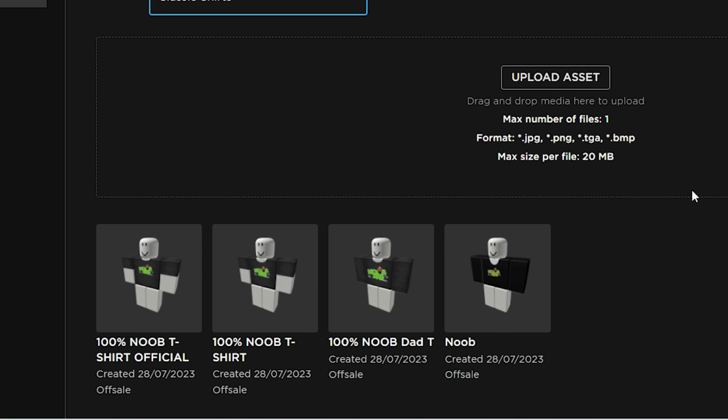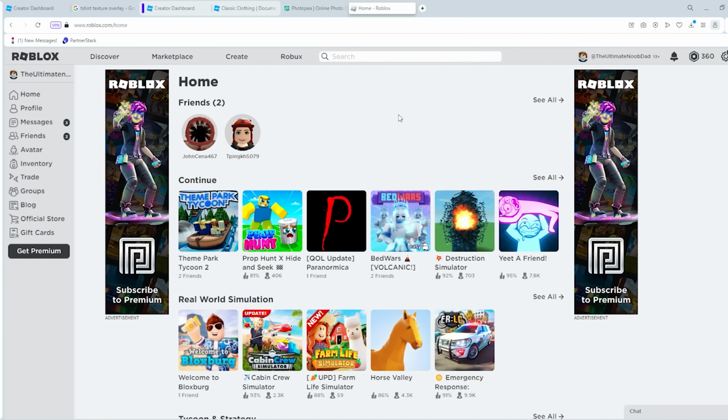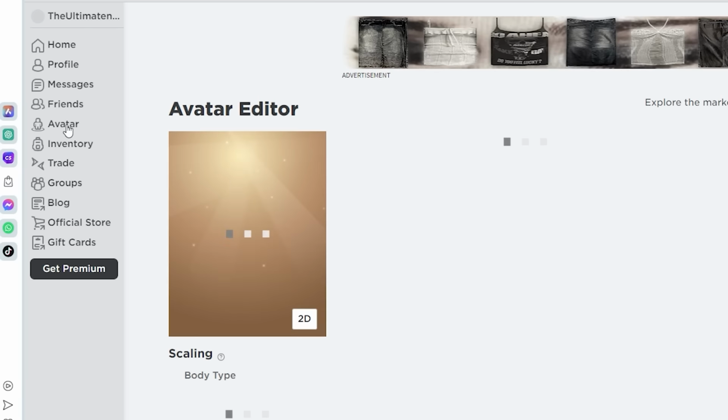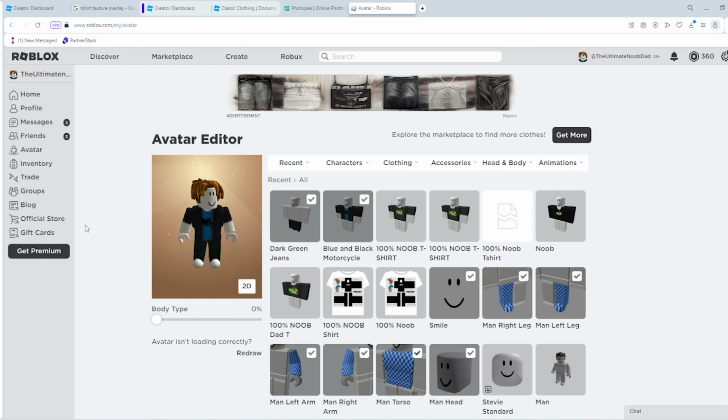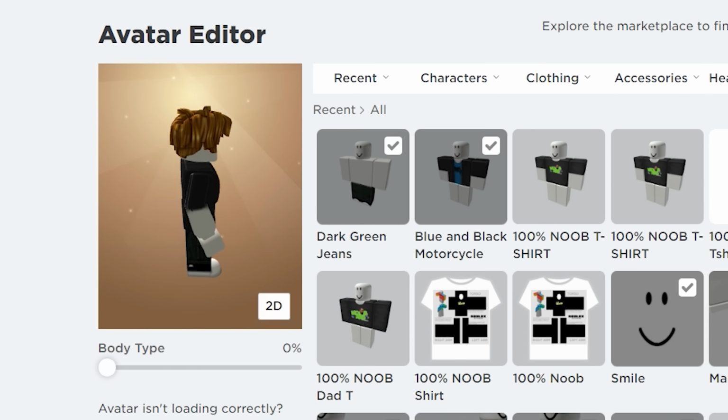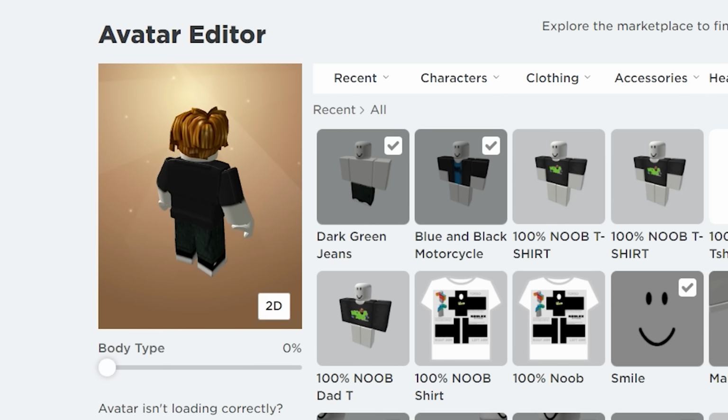We're ready to go. Should we go and see what we look like? Let's go and whip it on. Let's try on our new drip. Drippy drip. So here I am back in Roblox, ready to try on the brand new drip. Let's see how wicked and amazing we look. Wicked, wicked. Okay, let's go to the left hand side, choose Avatar, and here he be. Alright mate, how's it going? You're looking rubbish. Honestly, what do you call that? What have you got on, son? You look absolutely stupid. Let's sort you out.